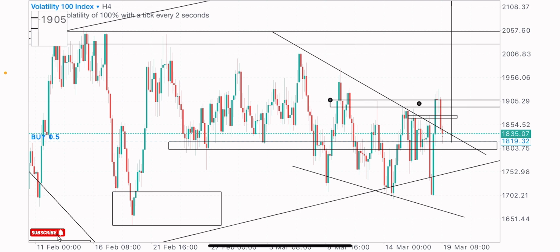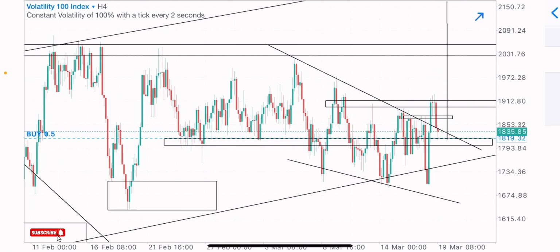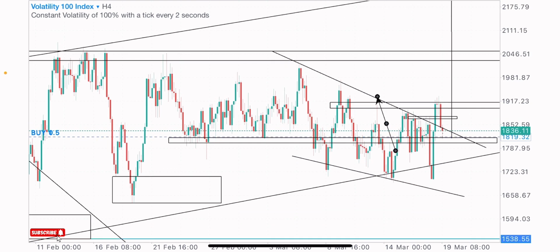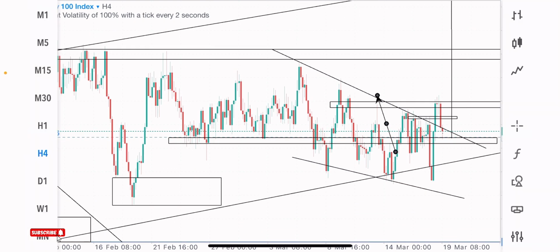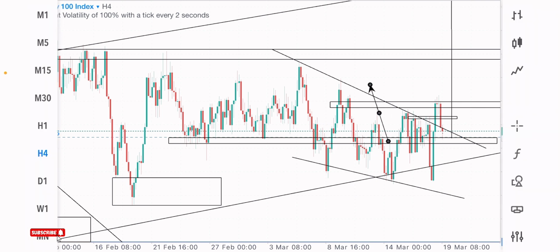We got another level at this point as well. If price can give a break of this level, then we'd see more buys. We have a lot of strong resistance levels on this index. I think that's what is holding this index from giving the straight buys and long buys. But if price can manage to break above these resistance levels, then we'll be seeing massive buys, massive bullish move on V100 index.